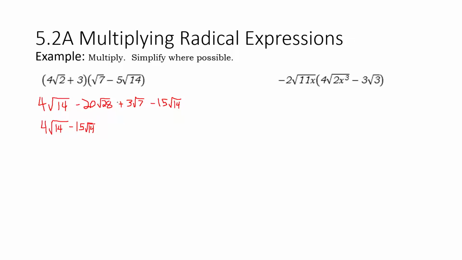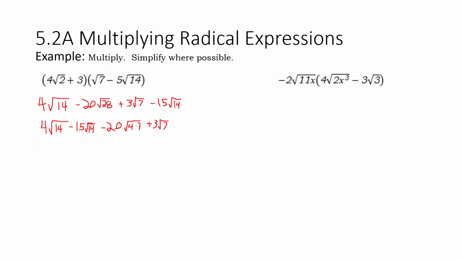Now root 28 does have a perfect square involved with it. Root 7's a prime, so that's as low as that one's getting. Root 28 does have a perfect square, specifically 4. 4 times 7 would give you 28. So let's split the 28 into its 2 roots, one of them being a perfect square. So turn that into root 4 times 7. And we're going to separate out that 4 and simplify it, plus 3 root 7.